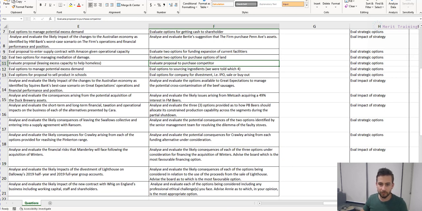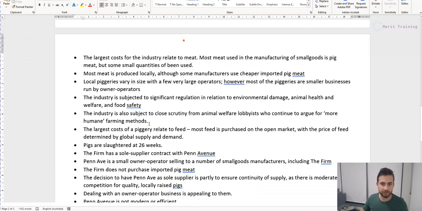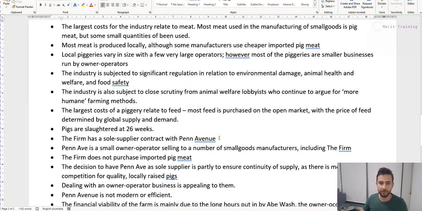So we know from our notes so far that they have a sole supplier, being Penn Avenue. So there's a major risk. What happens if that sole supplier goes out of business, or decides to no longer sell to them, or gets bought out by someone else and they decide to sell all the meat to China? All of their business is reliant on their sole contractor. Therefore, it's probably a good idea to purchase this business and secure that. And maybe there are some cost synergies in that as well. So the question's almost definitely going to be along the lines of evaluate the proposal to buy Penn Avenue, basically.